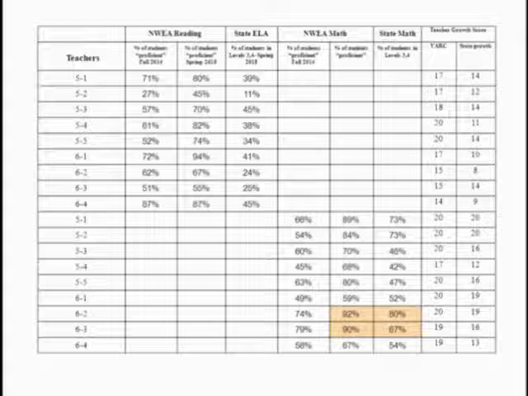So some of the conclusions, you don't want to be an ELA teacher, period. Pick another subject because it doesn't make a lot of sense. But something is very wrong. Either NWEA has absolutely no clue of how they're correlating, or the state has absolutely no clue of how they're correlating. So after we looked at this, the next look we did was, well, how did the same children do on the state exam last year?